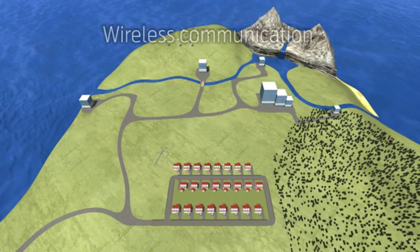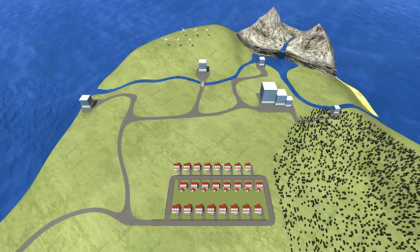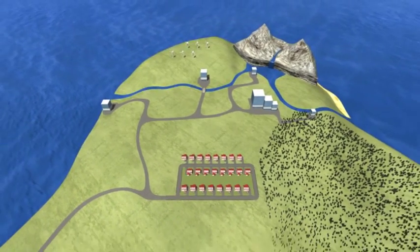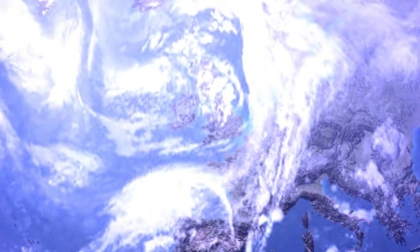Data between the meter and central access server is transferred wirelessly over the mobile network or ethernet. With smart grids in mind and our design, we can support more than one market party with energy information. With Synclus technology, energy information from smart grid components such as microproduction and virtual power plants is now a reality.